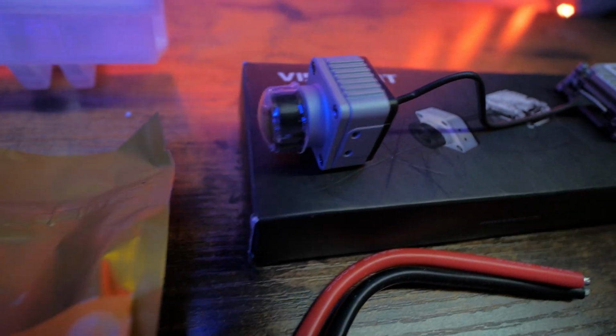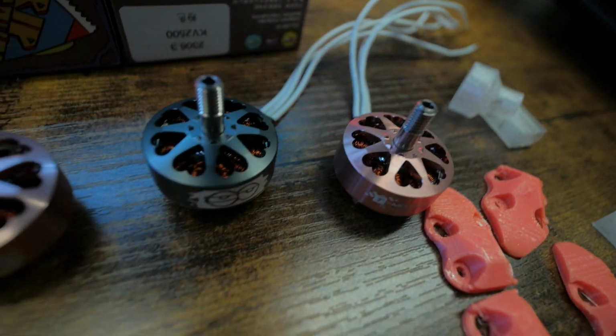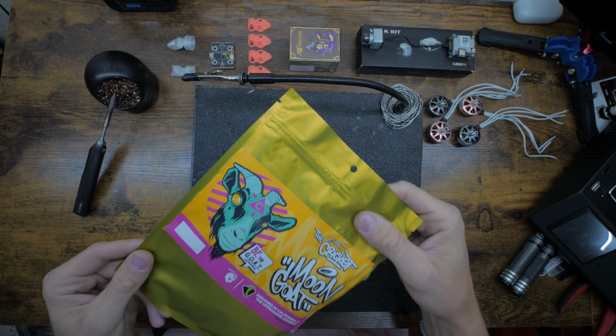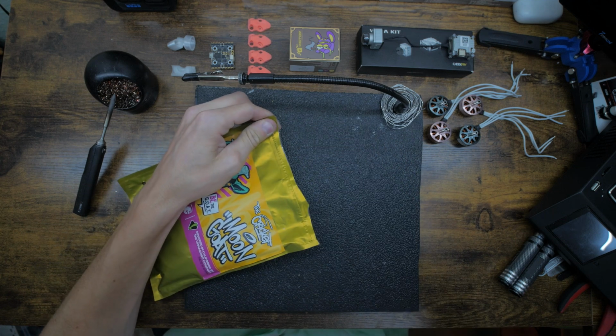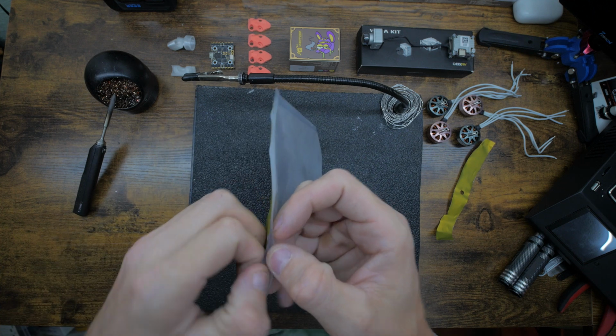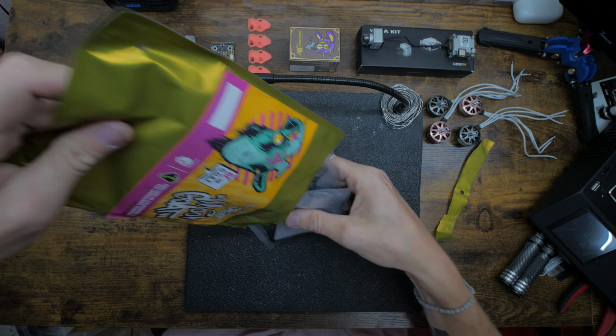Let's move over here to the workbench. Alright, let's get started. Here's the frame. Pretty cool packaging. That was something I really liked about the Moongoat. Most frames come in a pretty plain bag, so that's pretty cool. Let's see what's in here.